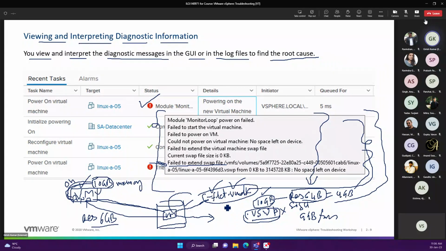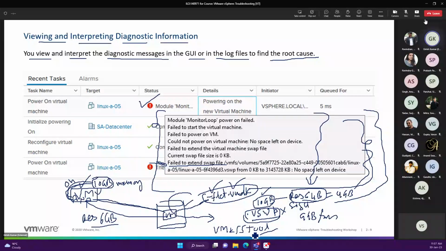we can use storage vMotion, and you do not need to shut down the VM. While performing storage vMotion, it will give you the option to go any to any. And if storage vMotion is not a choice, then you need to shut down the virtual machine and use vmkfstools. With this command you can do complete disk-level management.